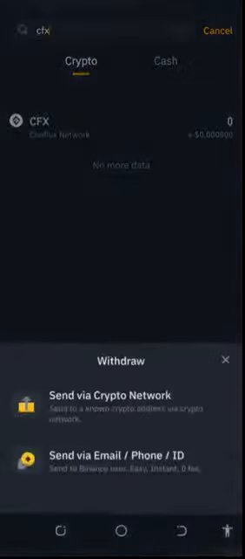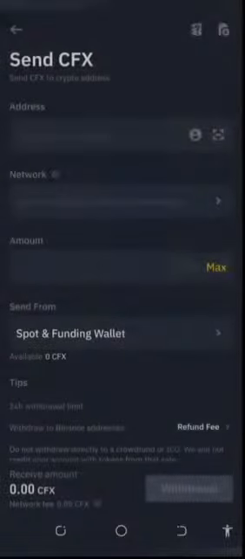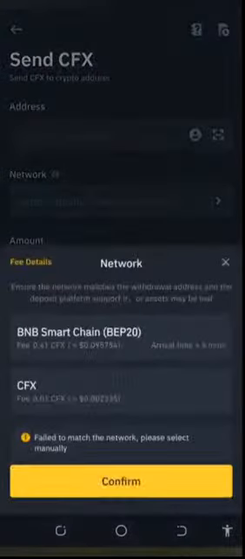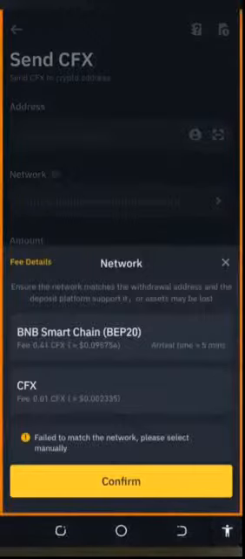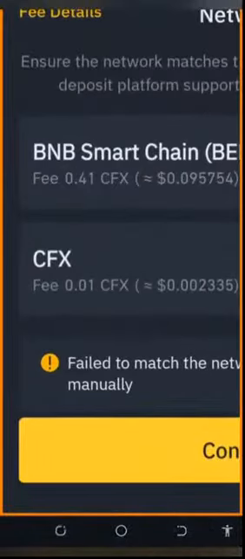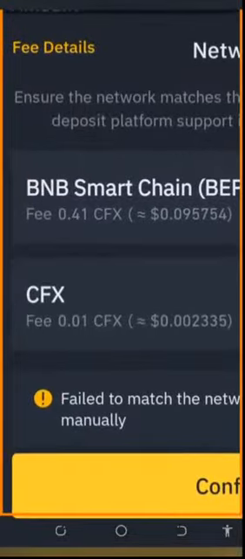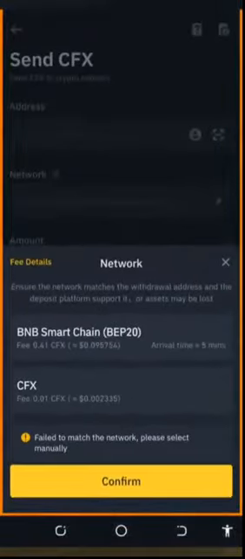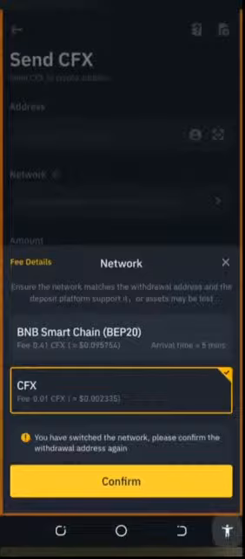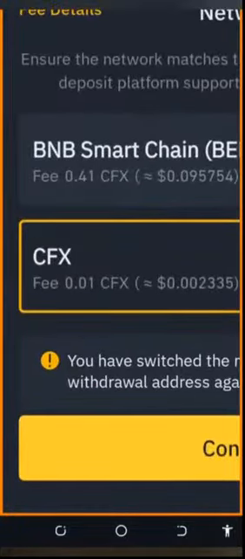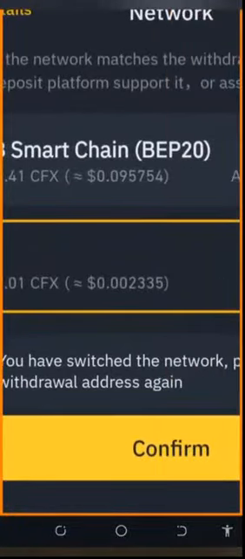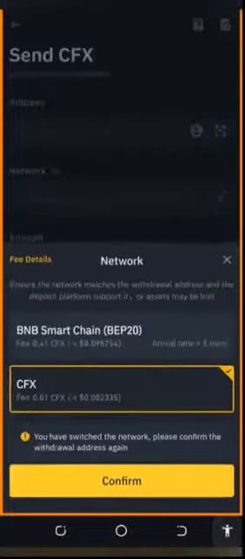All right, Conflux network. So what is it to withdraw it? We have BEP20 and we have CFX. Does it say Conflux eSpace? I'm not seeing eSpace, but I'm seeing CFX. So let's click on CFX. How much is it? It's just about 0.002. That's less than 1 cent.